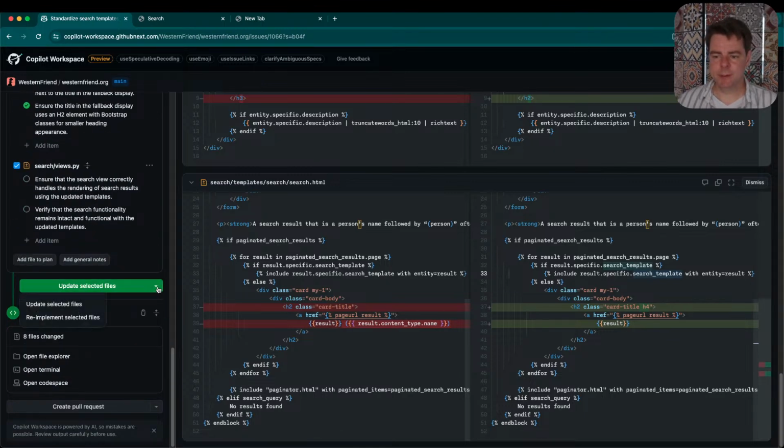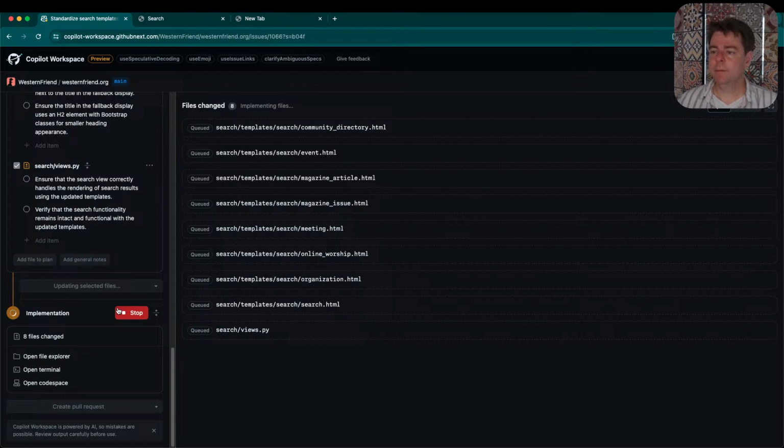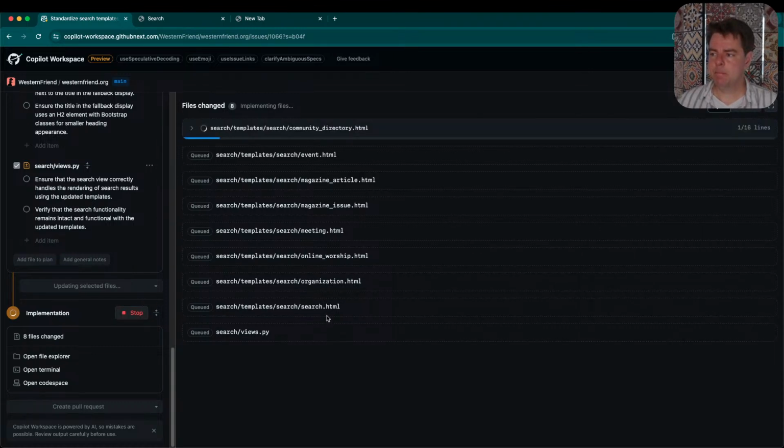Now what's the difference between update selected files and open a pull request? Pull request would be the normal flow where it would let me review the changes. I can pull it locally. So I think that's what I should have done, but it's interesting that you can just update it directly.